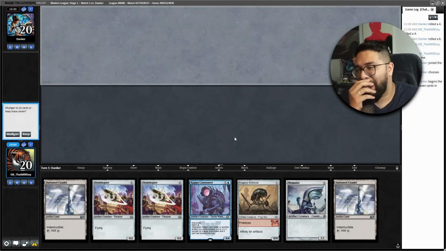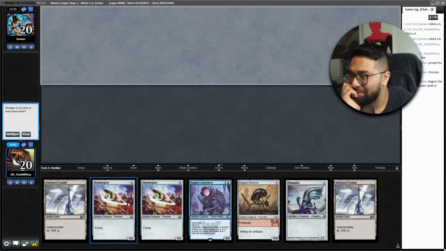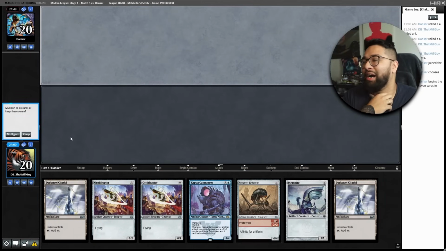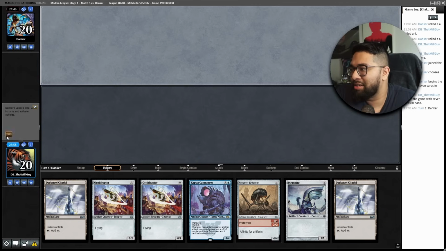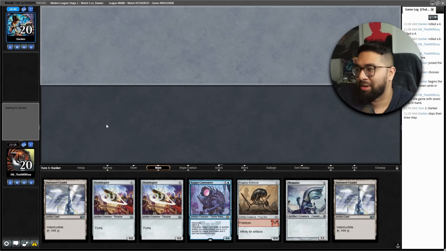GG's. I actually power out a Myr Enforcer on turn 1 with this 1, 2, 3. No, I can go turn 2. Fine. This might be able to do something. It's really not a good hand, but these are the type of hands you get as an Affinity player. They're truly the vomit hands that you get.